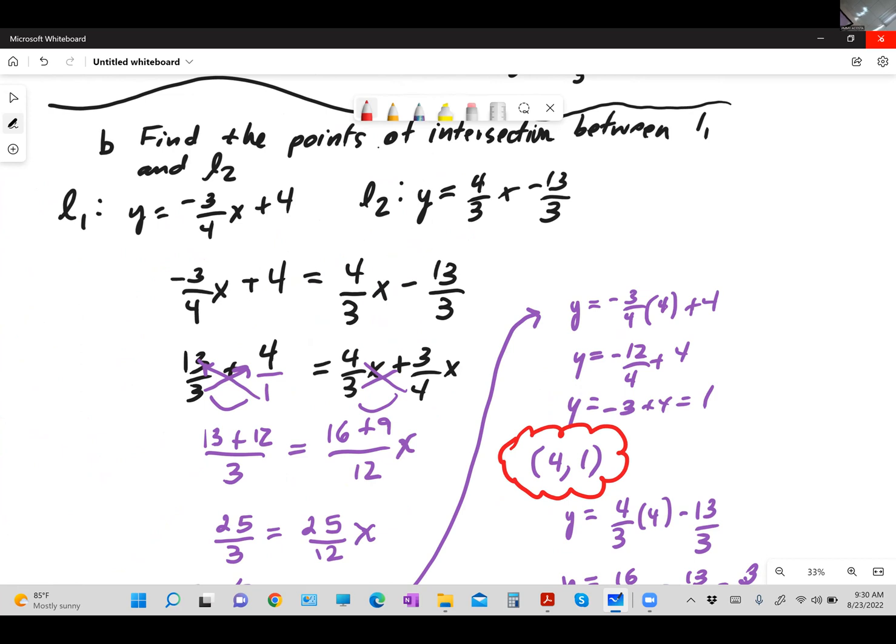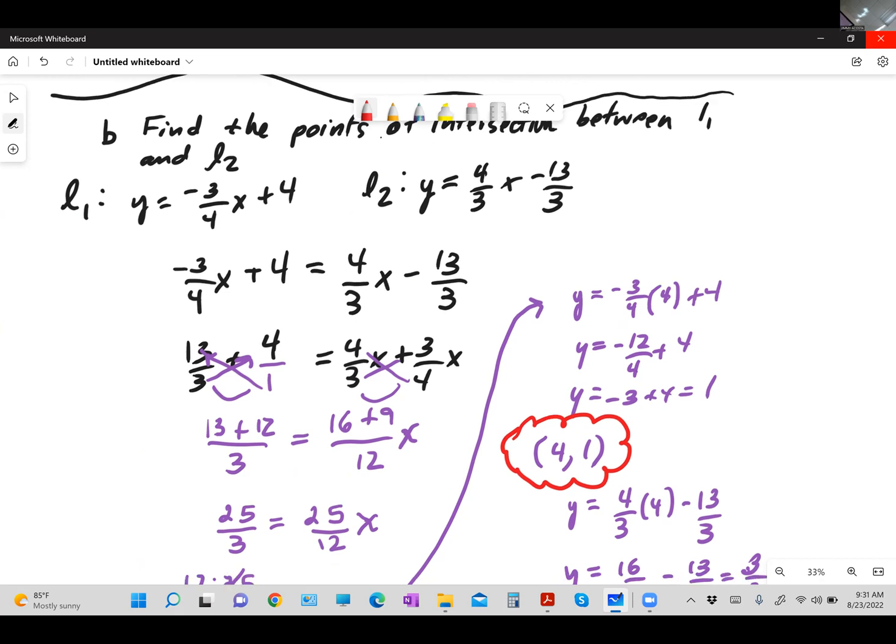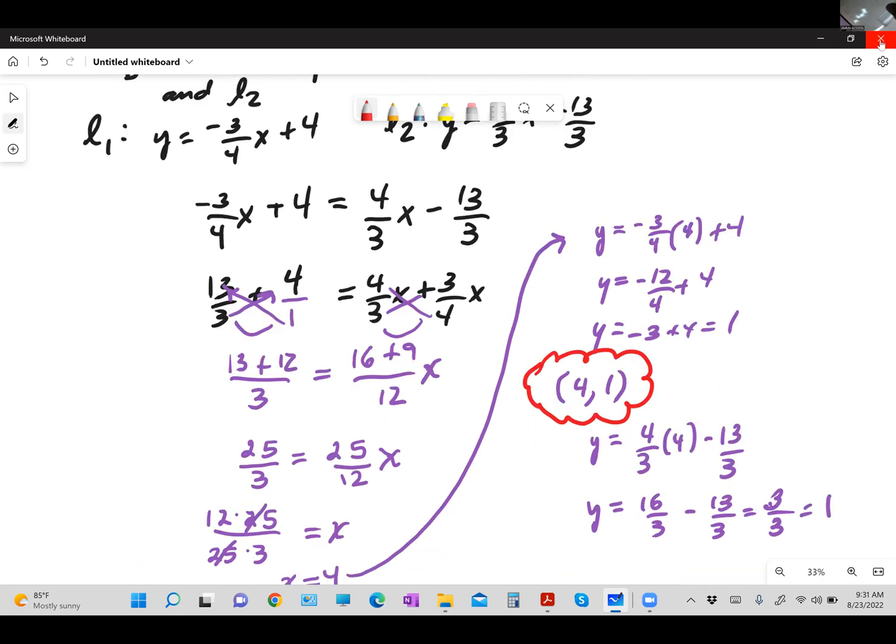I expect you by next week to be ready for a test on this, among other things. If you can't do this starting very soon, then you have no hope for the rest of the class. So you need to get your skills up there. Fair enough? It takes time. So your challenge is to be ready for that test that's going to happen next week. Of course, I'm going to give you homework. Of course, I'm going to review. It starts today, but we got to get there. And some of you will not be happy next week. Okay? Good morning. So I challenge you to get up to par.